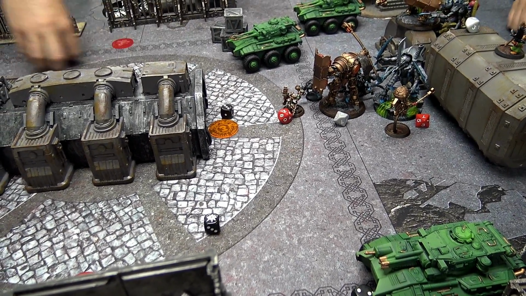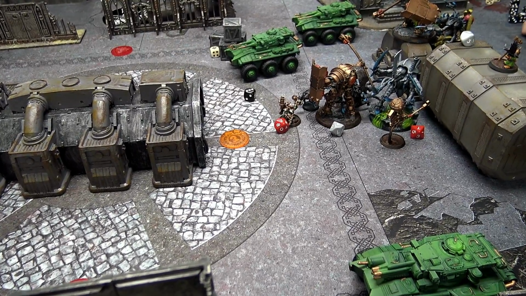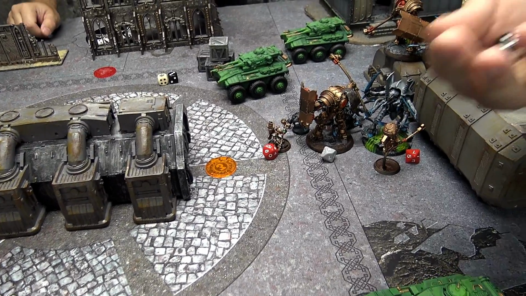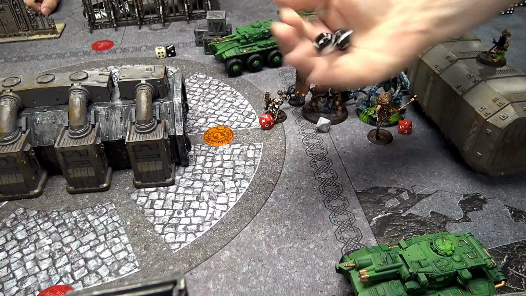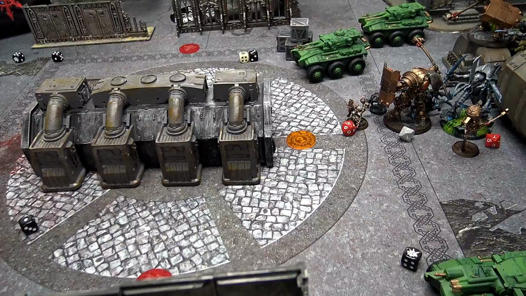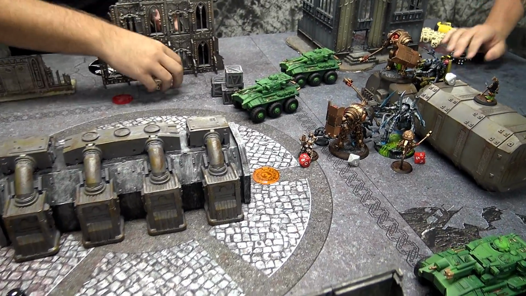Blocked it. All right, and now we're going to go double smite. We're going to smite here. Goes off on a 9. Oof. I will try to stop the smite. Nope, 7, I can re-roll that. Nope, goes off. All right, so somebody takes 1 wound.